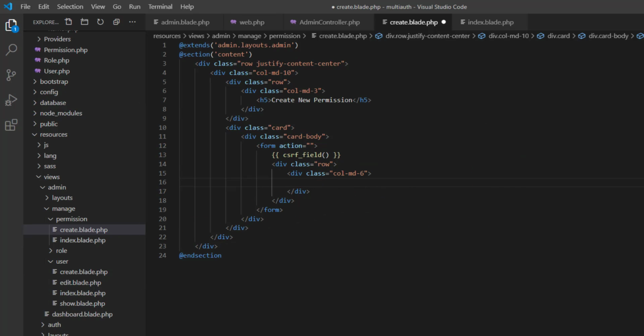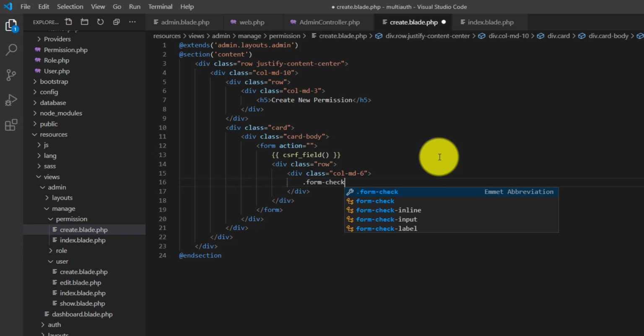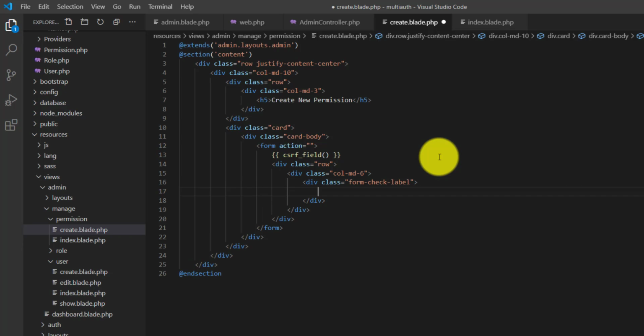And the thing we want to do in here is, guys, we want to be able to create two kinds of permissions. One basic and the other one should be CRUD permission. So first of all, we need to put a checkbox in here. So let's create the checkbox. Let's create a div with the class of form dash check dash label.